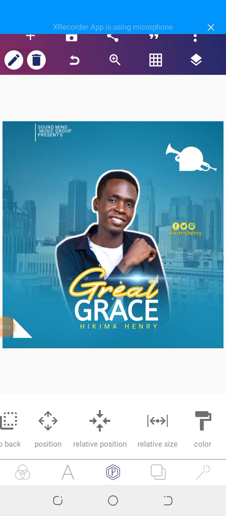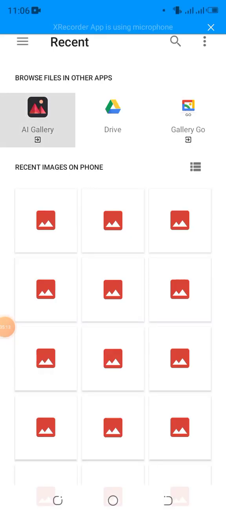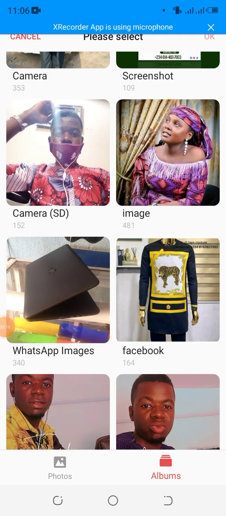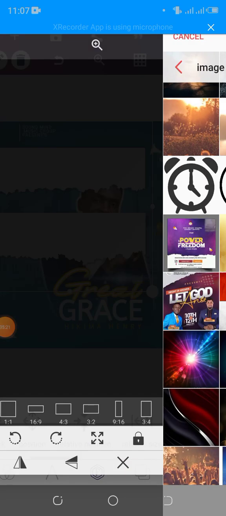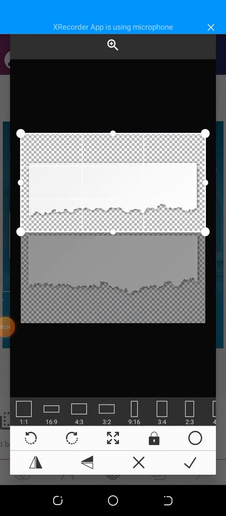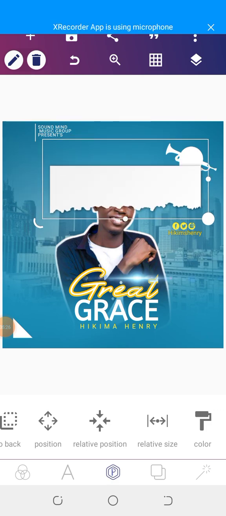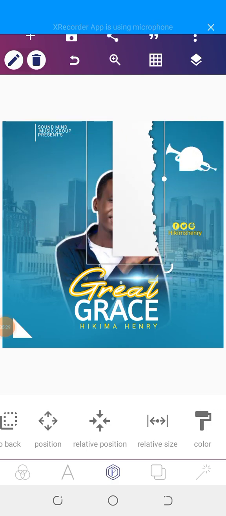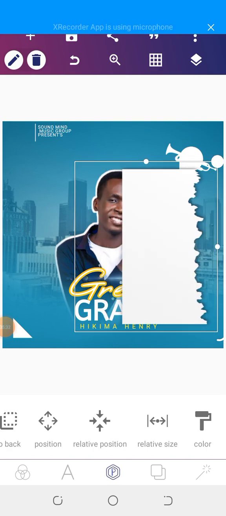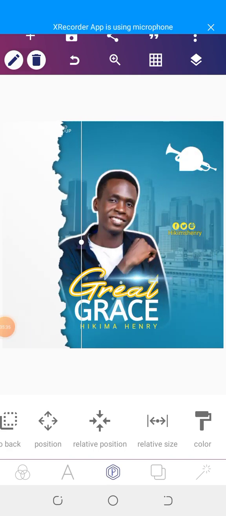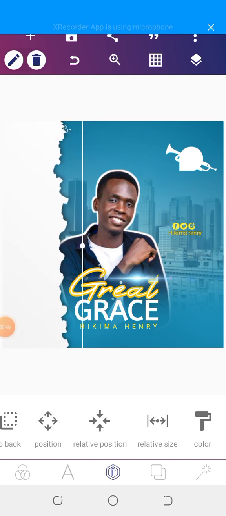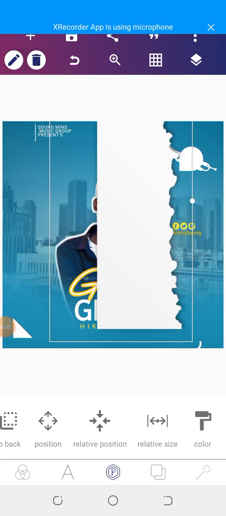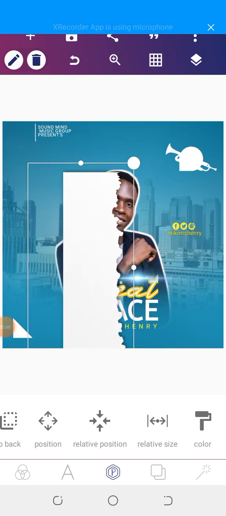Now I can choose to again. Let's try something. Add a layer. Let me pick one layer. Use this. Where do I place it? Let me see if it will give meaning. Now it will turn my work to something different, which I need to adjust a lot of things. So I don't think it is that important.